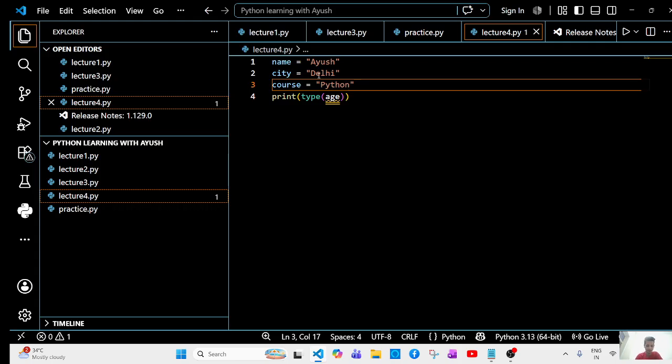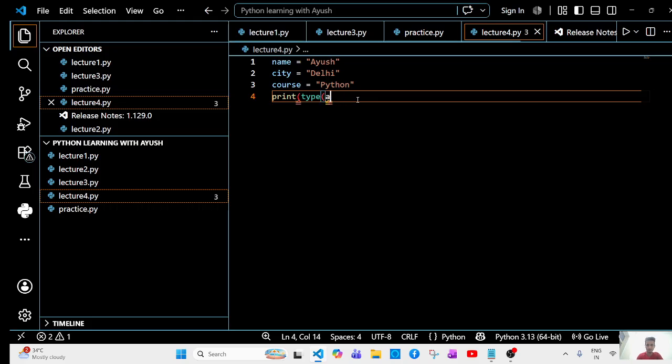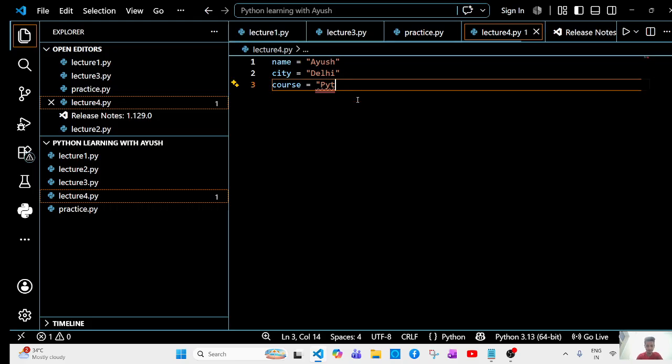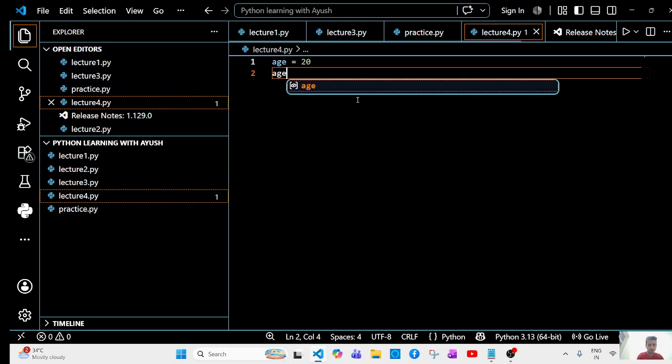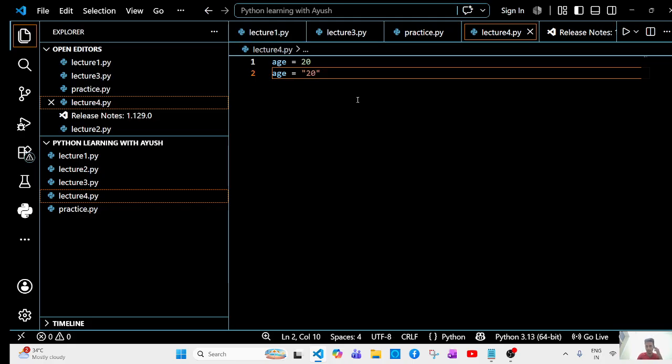Now the difference between number and string. See, age is equal to 20, and age is equal to 20 inside quotation marks.